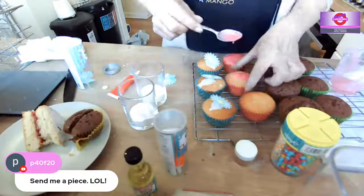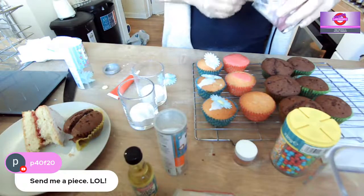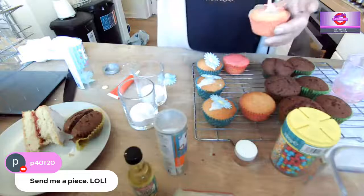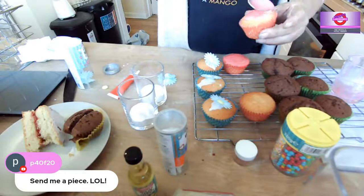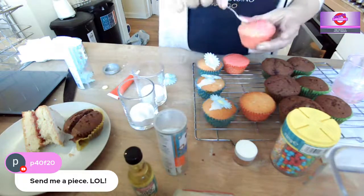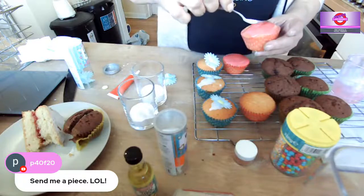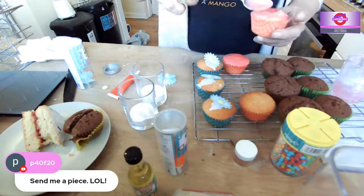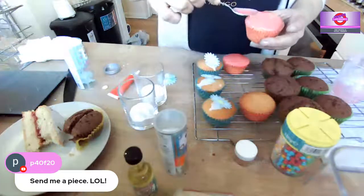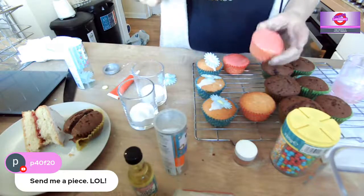And this one, I don't really think there's enough to cover two, but I thought this one would be nice because I've got a pinky red case and pink icing, and that will all nice and match up. Whoops. And all that sugar, the kids will love it, won't they? They'll be running around all night, hyper as anything. There you go, that one.